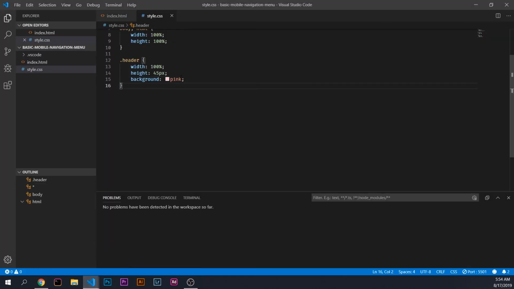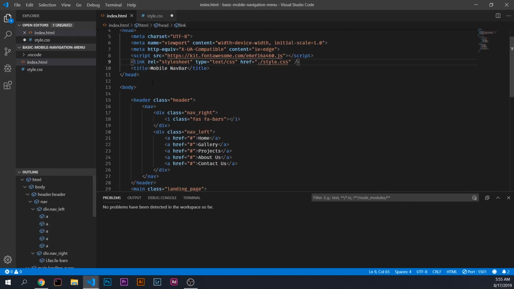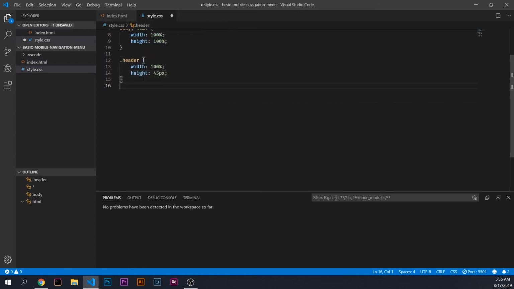The next element we're going to target, I'm actually going to remove this background here. So once we have that header div spanning the entire page and the height we want it, we're going to target the navigation menu here. We didn't actually specify a class, so we're just going to use selectors. We'll say the element that has a class name of header, and we are targeting the navigation tag within that header class.